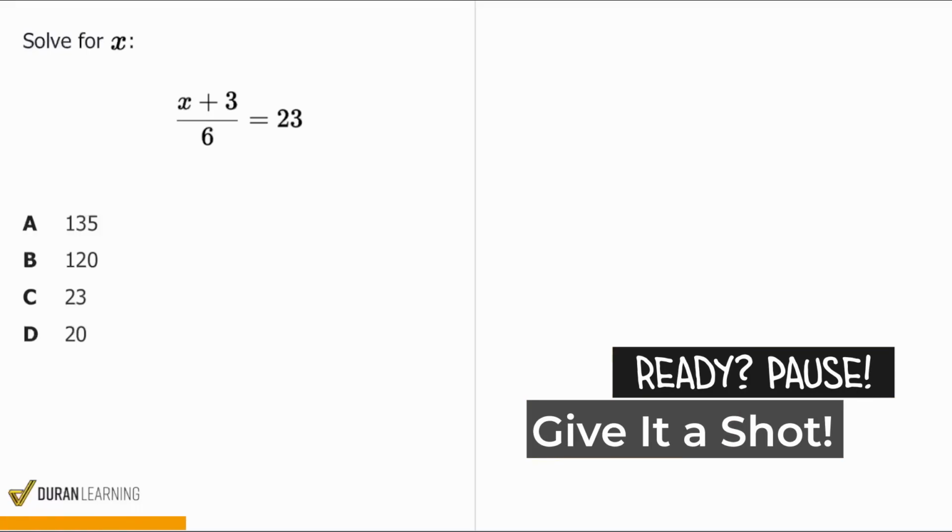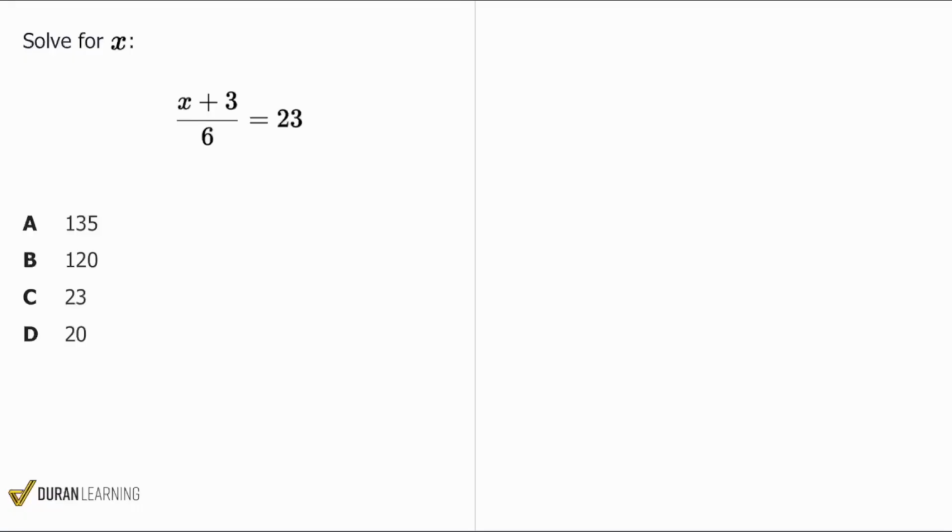So solve for x, and what we're doing here is working on (x plus 3) over 6 equals 23. So remember, everybody, the first thing we want to do is we don't want to get ahead of ourselves. We do not want to rush this. We simply want to point out what operations we are looking at going forward. One more time. We want to point out what operations we are observing going forward.